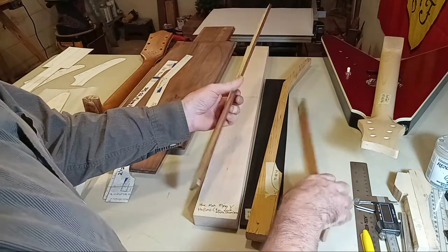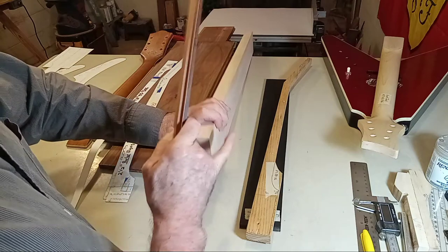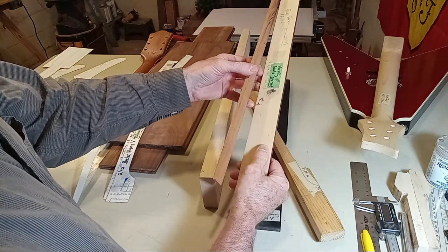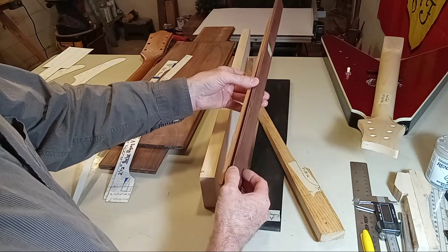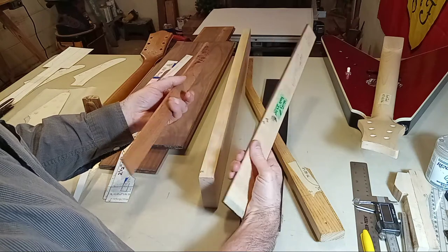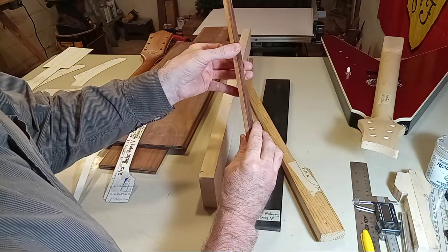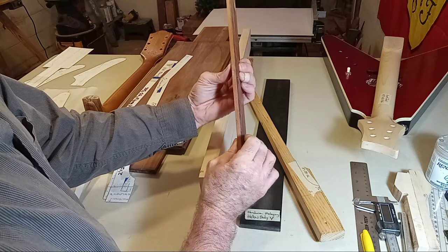And just let your imagination go. Let's say this was not maple, but Honduran mahogany. You could do a Honduran mahogany base, a leg, and then you have the maple veneer, and then the Bolivian rosewood or cocobola, which is beautiful as a center line, and then you have the maple. So in other words, the center line would be a three-piece: maple, Bolivian or cocobola, and then maple. And what's really incredible is when you glue the Honduran mahogany up against that center line, it is absolutely stunning.